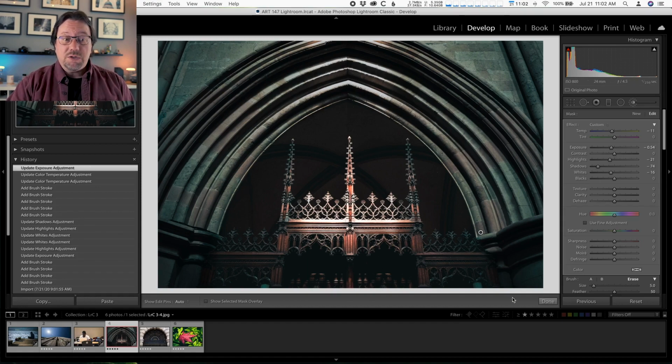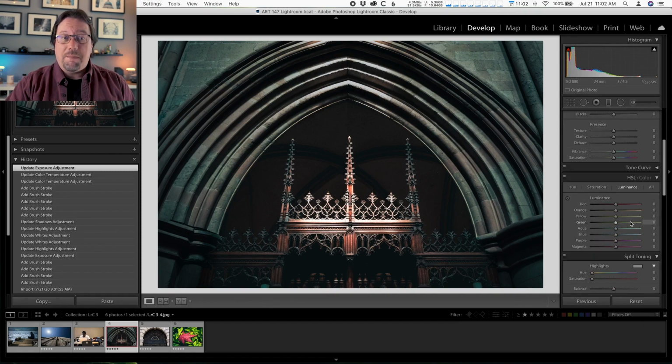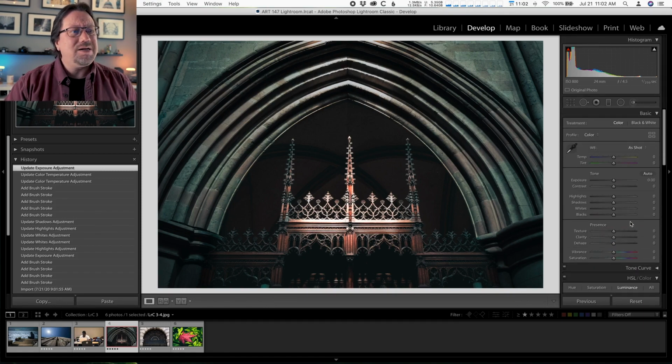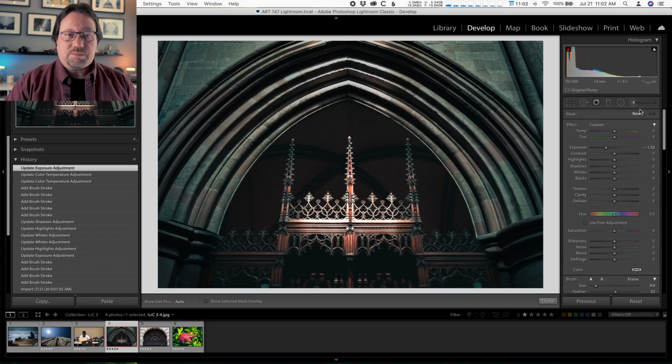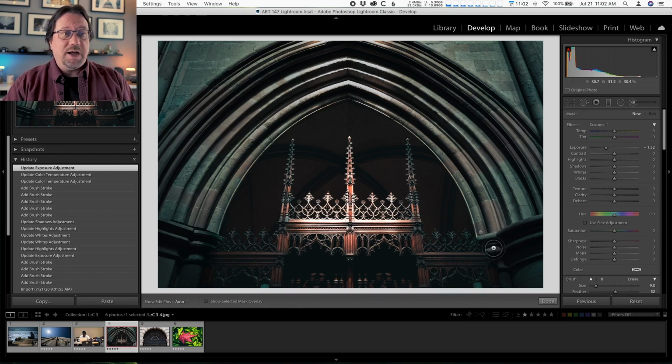When you're done with the tool, click the Done button. If you want to come back into the tool, say, I come back to it a second day and I feel differently now, you would turn the brush tool back on, click on it to activate. And now when you come into the photo, what you're going to do is look for the pin, the little gray dot where you painted, where you first clicked when you painted. I try and do those in the corner so they're easy to find. I mistakenly did this one down here, so it's a little hard to find.